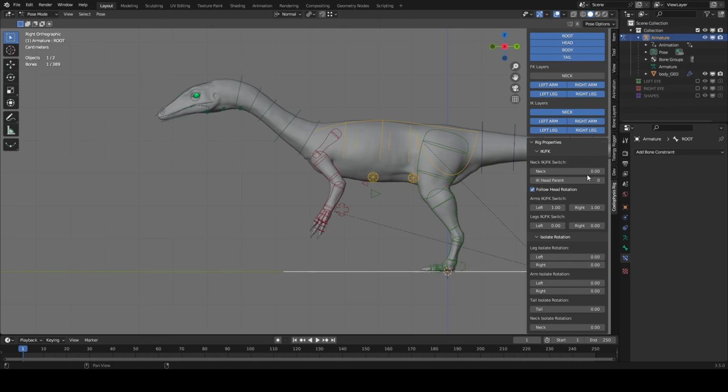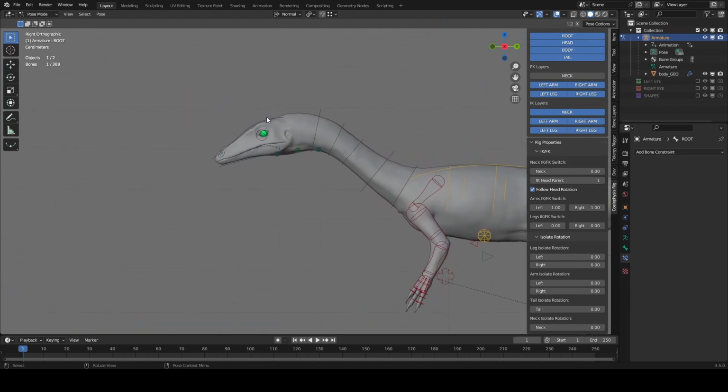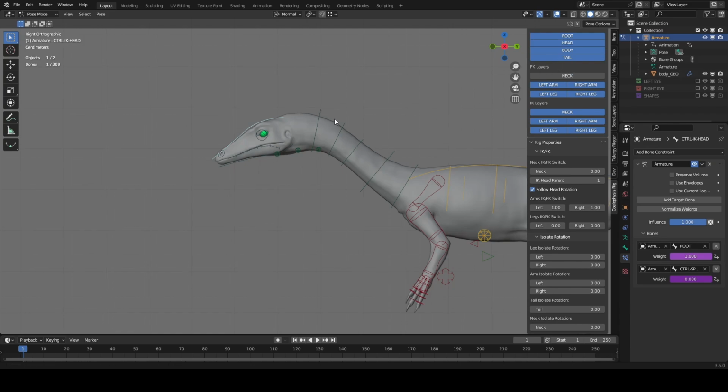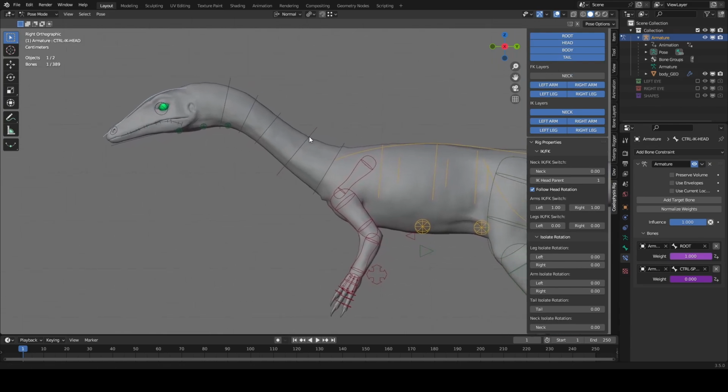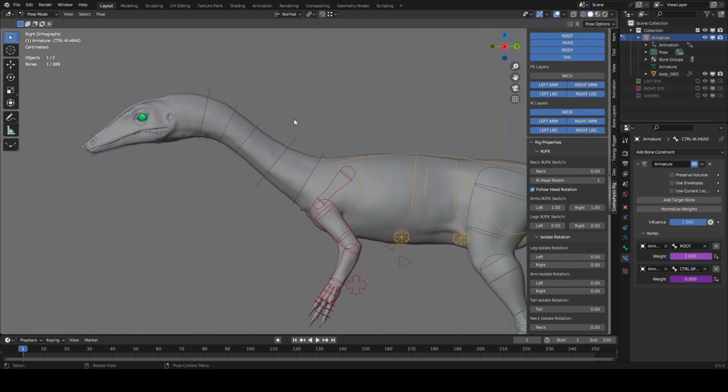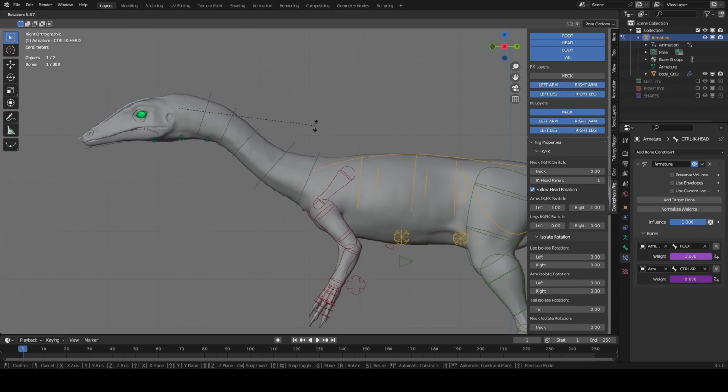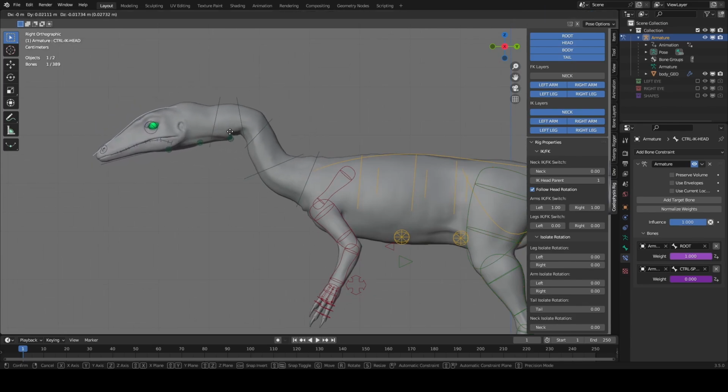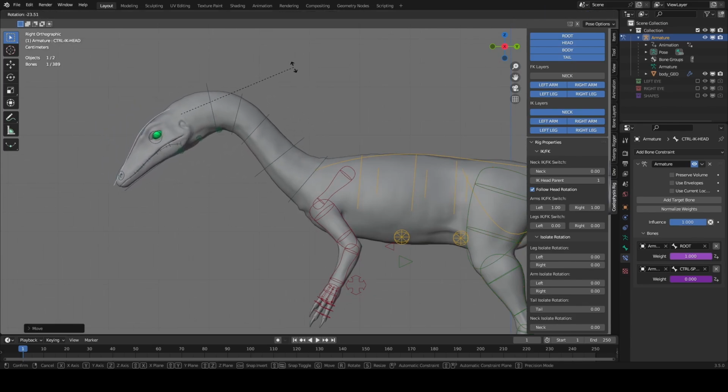And another thing is this follow head rotation. In this one here, if I rotate the head, the neck is going to try and follow the rotation of it.